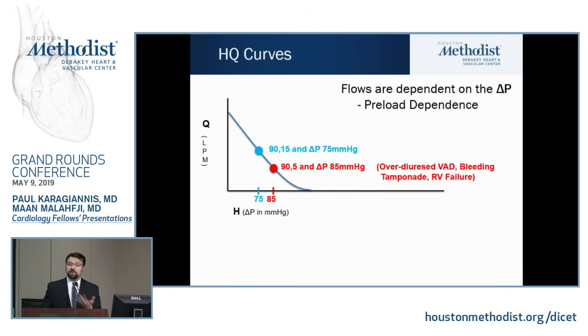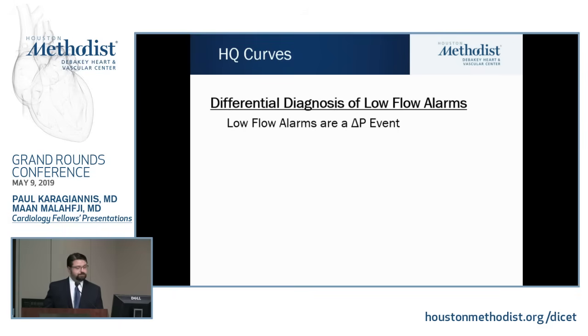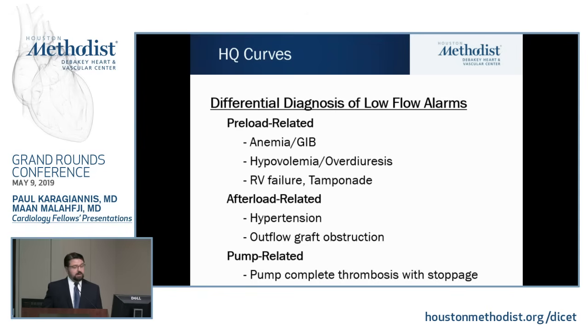This is something to keep in mind when approaching LVAD patients with low flow alarms. Again, think about the pump afterload and pump preload when approaching this type of patient at bedside. Low flow alarms are almost always a pressure differential event. There's a rare situation where you can have a complete pump thrombosis with no flow through the device, but that's a very, very rare event, very different from this situation. Again, this is just the differential. So use the HQ curve to inform your thinking about low flow alarms.